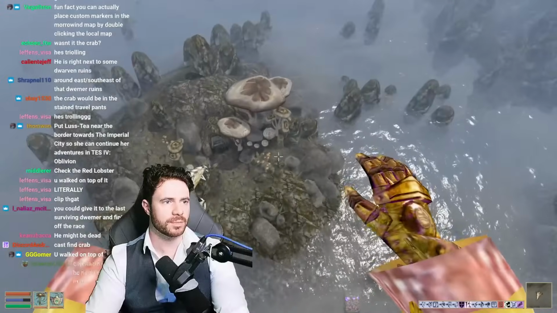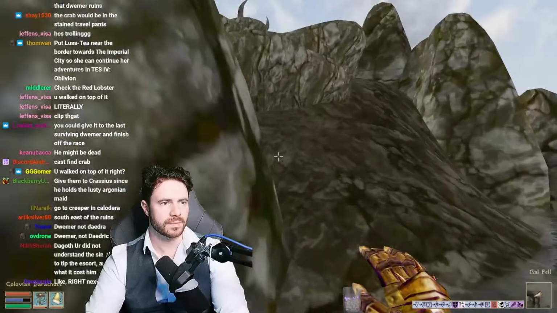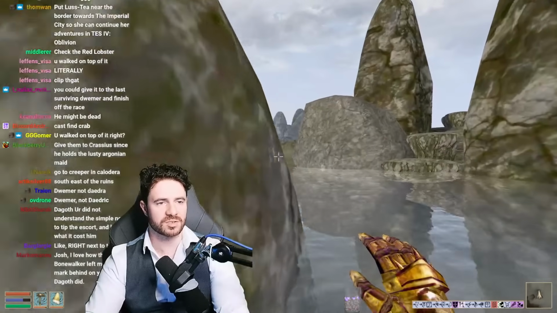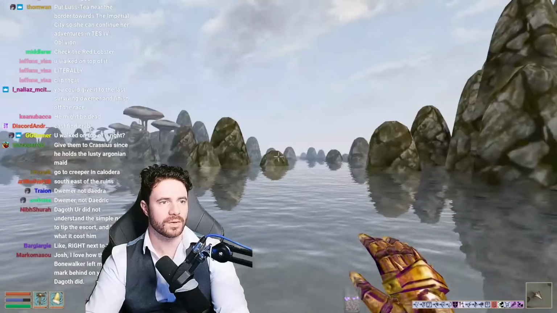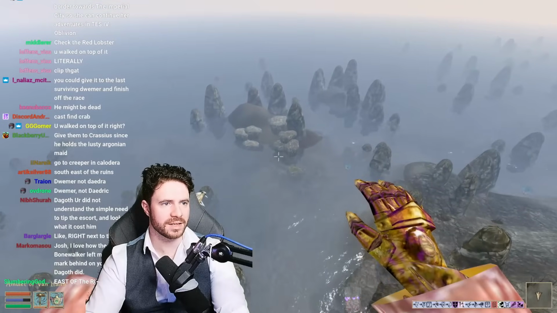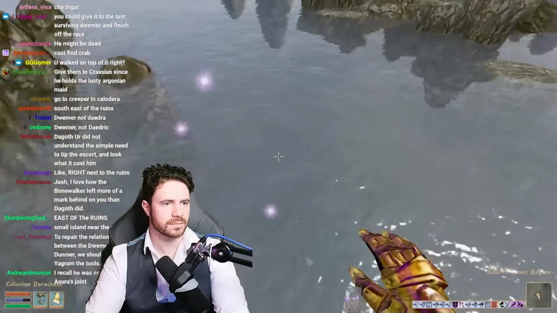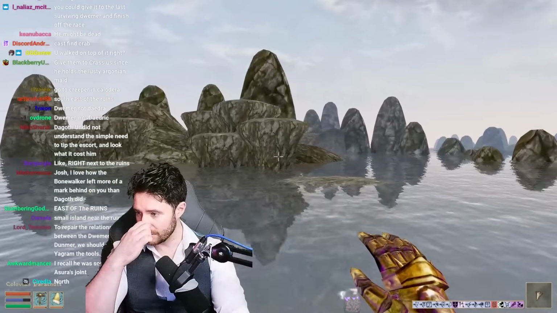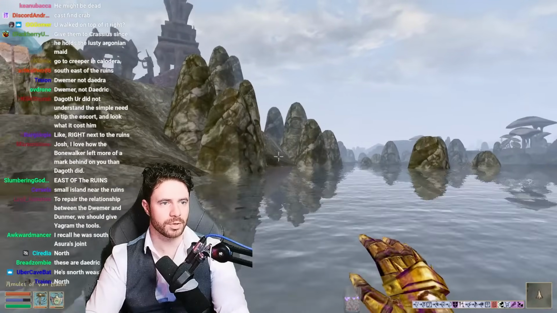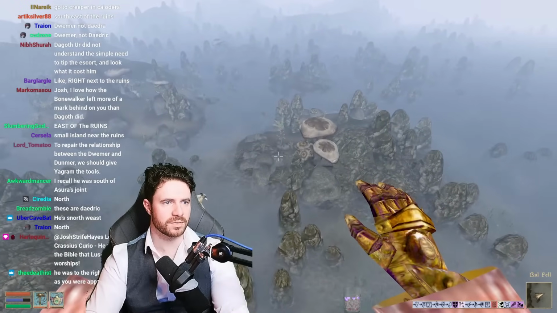Where was a crab? Where would I be? Over here? Like right next to the ruins. Yes, we've used him many times before. I just can't remember where he is. We will find him. North. North of where I am now. Don't say more north. Maybe he's over there. That looks familiar. No, that's the cave.